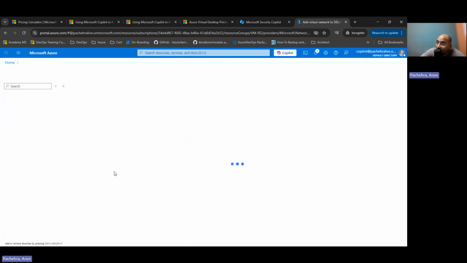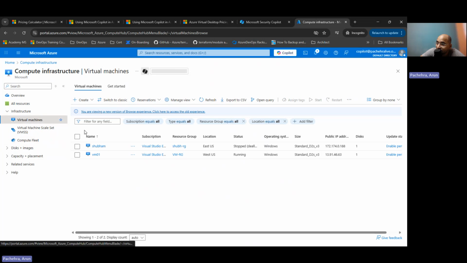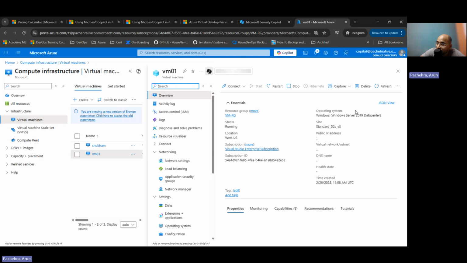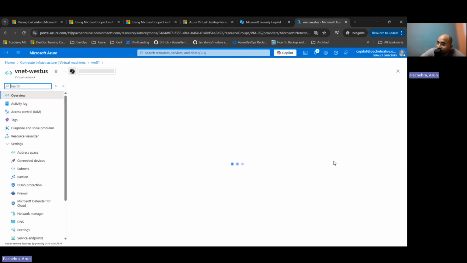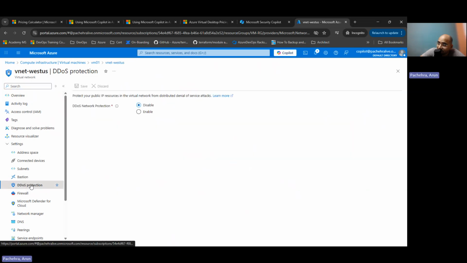Okay, but if I need to add a public IP, let me show you from the virtual machine. Let's click on the virtual machine. I'm here on the virtual machine. Let's click here on the virtual network. Here it is, virtual network. Under virtual network, we have this DDoS protection. We can enable it from here as well.